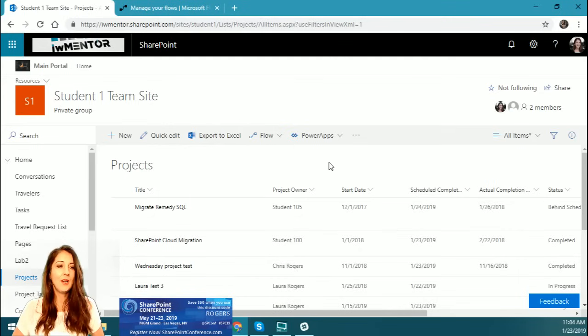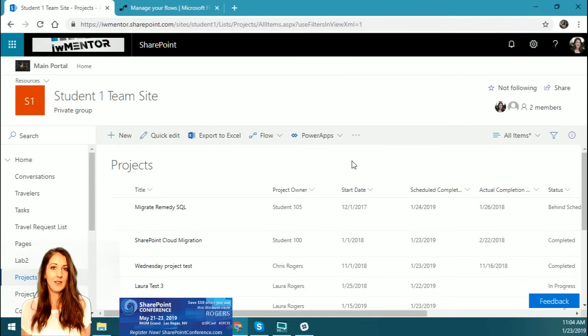Projects usually have dates involved, right? You have the start date, the scheduled completion date, actual completion date. Any date fields that you've added to your list, you'll be able to do this reminder thing now. It's not going to be the out-of-the-box date fields like created and modified. It's going to be date fields you've added. So you won't see this option in your list if you haven't added any extra date fields to it.